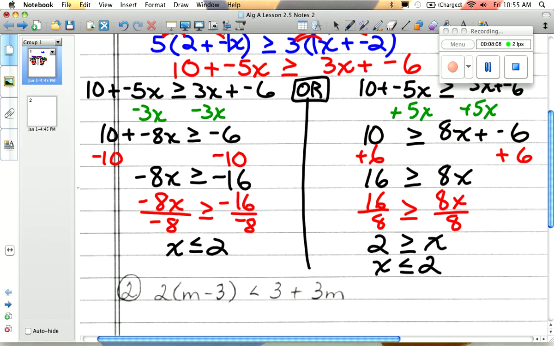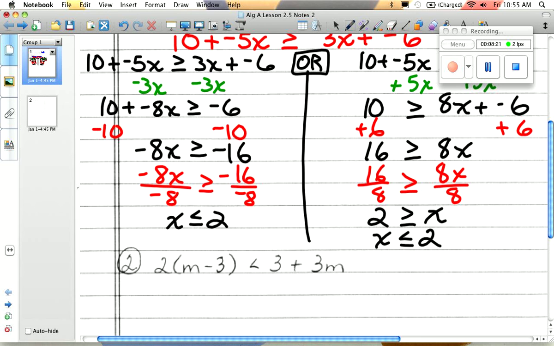The way Trey did it created positive x's, but then the x is on the right side of the inequality in the solution. So that the x could be over on the left side, that's where he didn't have to do a reversal because he didn't divide by a negative, but you have to do a reversal to get the x on the left side. So we all should end up with the same answer in the end.